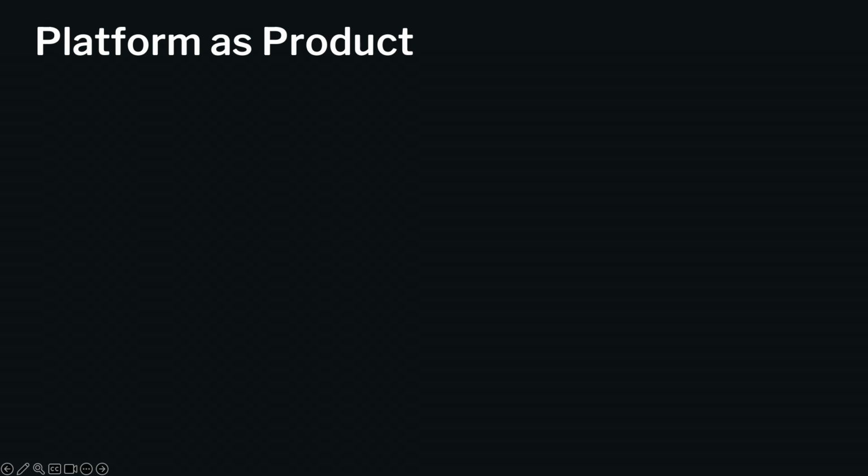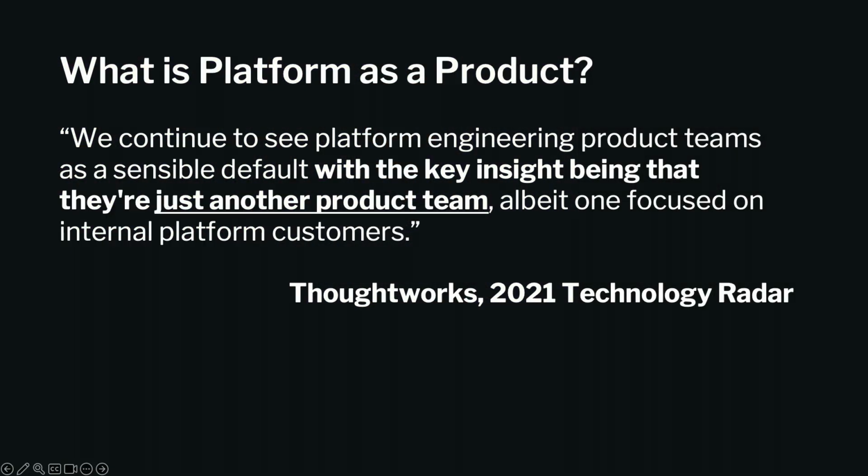So let me shift gears a little bit and talk about how we're approaching building our platform as a product. First I want to talk about platform as product and how product thinking can help organizations build and evolve their platforms. So first I want to show this quote. This is from the ThoughtWorks 2021 Technology Radar. ThoughtWorks was saying that they continue to see platform engineering product teams as a sensible default, with the key insight being that they're just another product team, albeit one focused on internal platform customers.